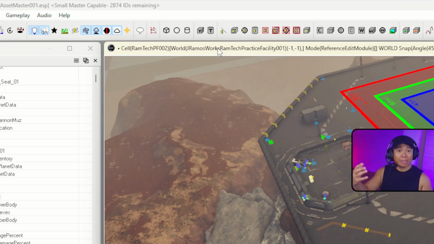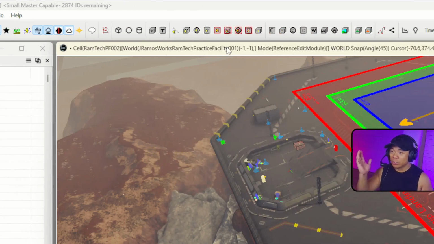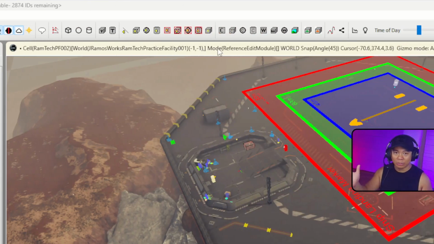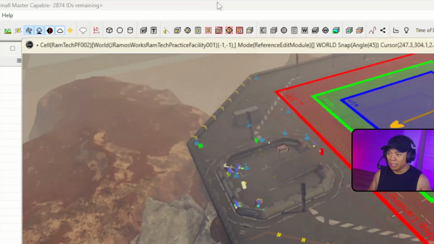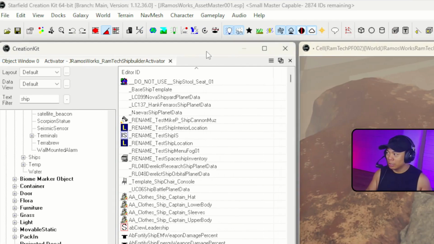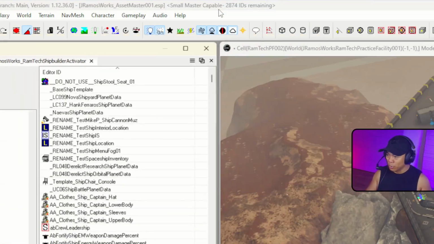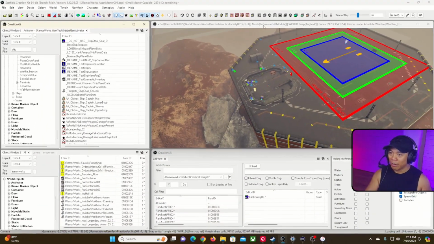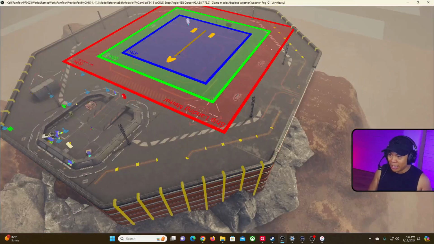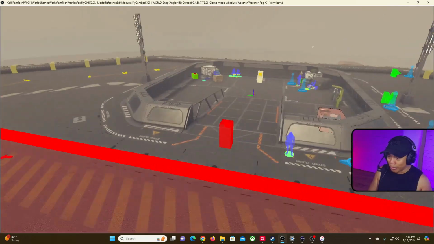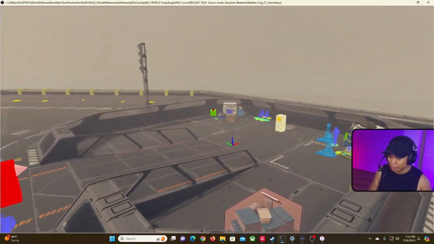And let's get to a big tip right here. I just realized this. If you double click on the tab at the top of the window right here, it goes full screen. And if you double click it again, it goes back to its spot. Super cool. I never knew that. So I'll do that when I'm just editing in the cell specifically, so you don't have to worry about the zoom. All right, there you go.